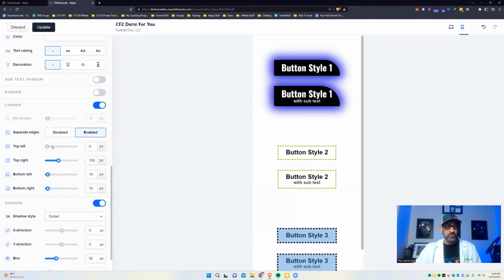Or you wanted to really shrink it in, you can come in. Maybe I want to do like this. Boom. Oh, there you go. You can do all types of fun stuff. Look at that. So you can really shape your buttons to anything you want, but you're going to want to do that on this page. Now, you can do different corners in the funnel builder, but you cannot do shadows, just a little FYI. So go in, set up all your different buttons, and then it's easy. It's just like, oh, I want button number 1. I want button number 2 for this. I want button number 3. Most likely, you're going to only use 2 to 3 different button styles in your funnel. So this helps with ease of use.